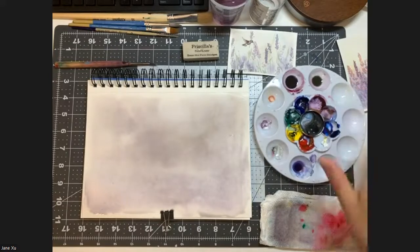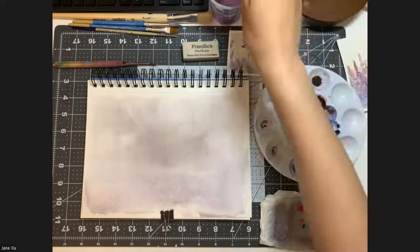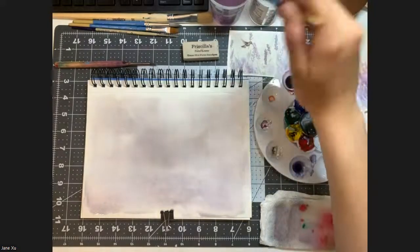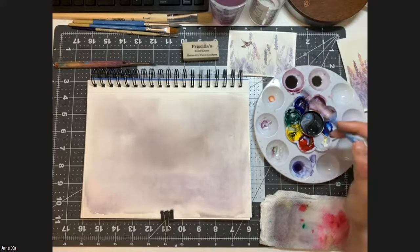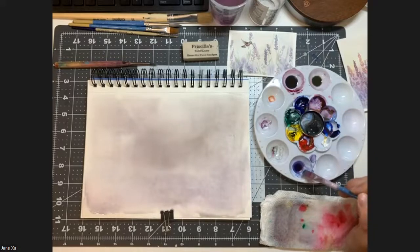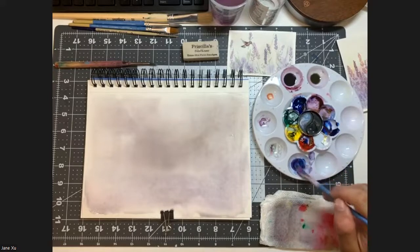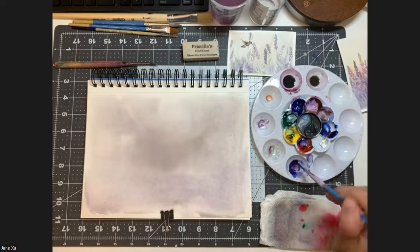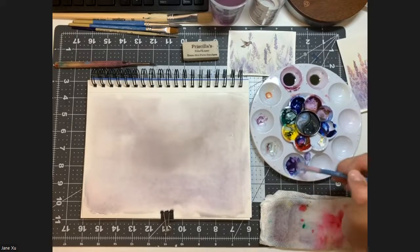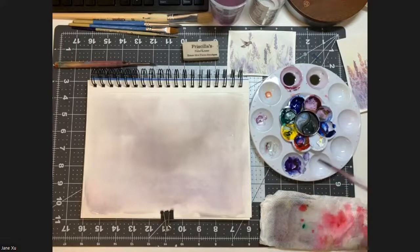While we are waiting, we can prepare the other colors we'll need for the flowers and the leaves. So back to my smaller brush. We're going to make the purple for the lavender. So obviously we'll need some blue, and I already have some here, but I'm going to make a little bit more. We need some blue and some red. A little bit more red. And until you get this magenta, almost purple color, then that's good. And add some water.